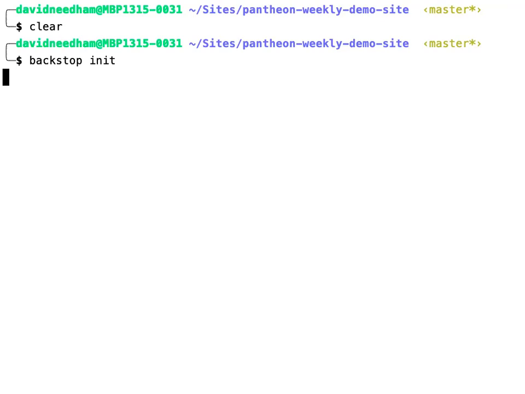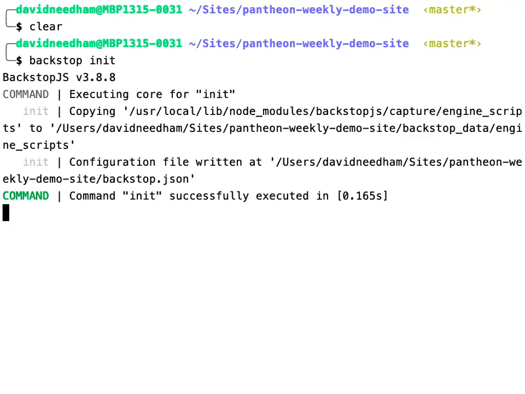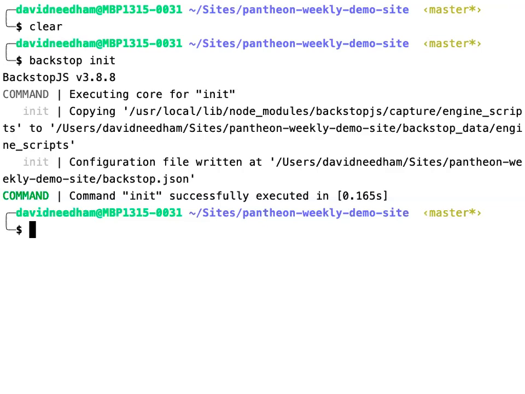So you can go into any project and run backstop init, and it's going to set up a default backstop.json. It's going to set up the folder structure where it's going to put all the screenshots, generate the HTML for the reports, and everything that's needed to run backstop for this particular project. So in this case, it's totally resetting it and getting it ready to go for a fresh test. If I take a look at that backstop.json file now, I'm just going to open it up in my local code editor, Atom.